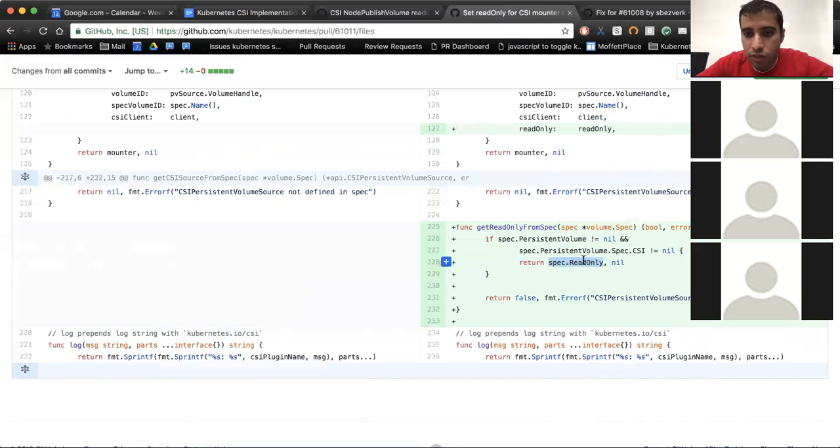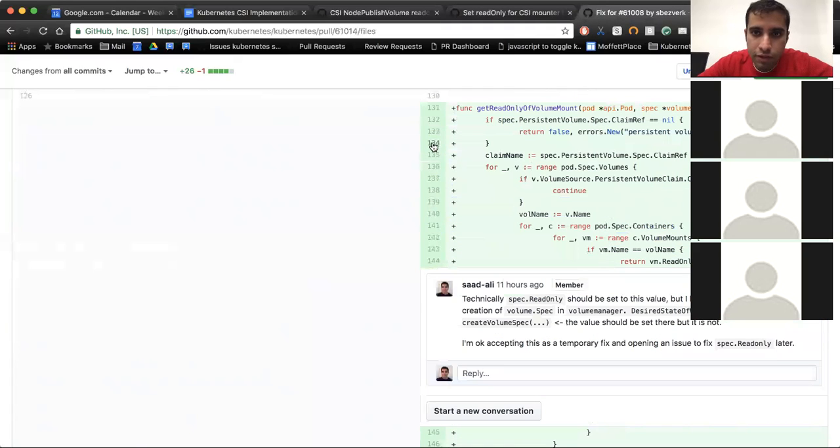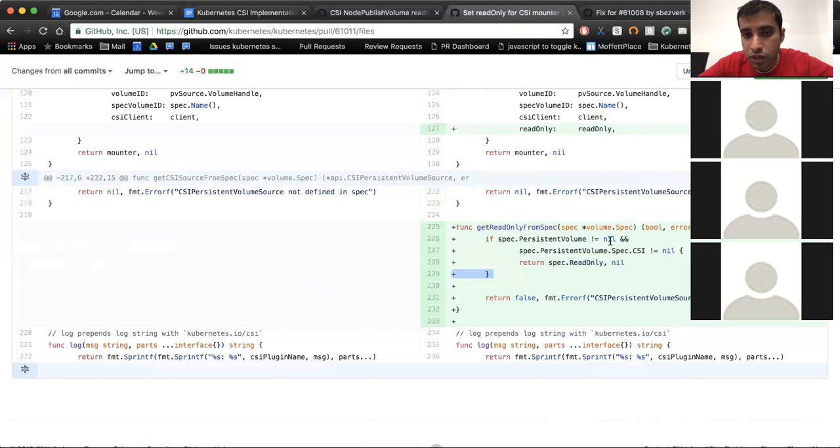Right. So that's incorrect. I like Luis's argument of let's be consistent with the other volume plugins and open up an issue to fix all of them, instead of having a one-off fix here and then fixing it and having to undo it. That's a valid argument. Sergey, what are your thoughts?